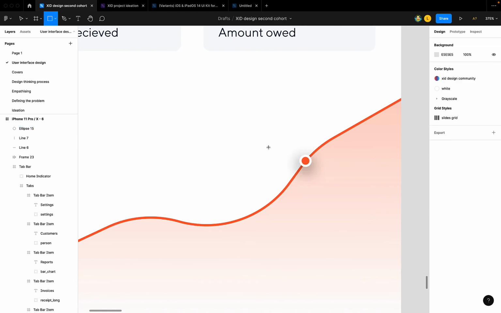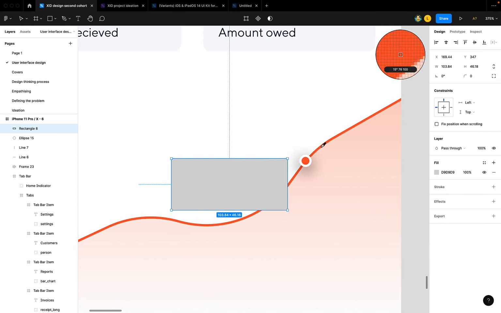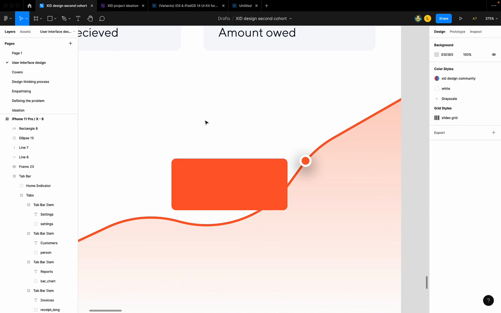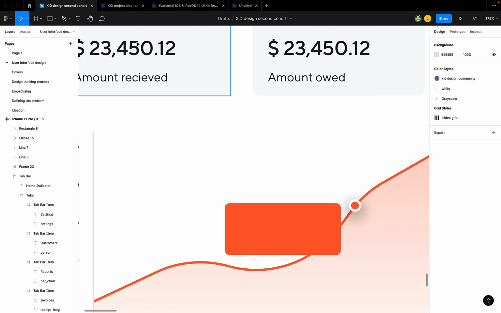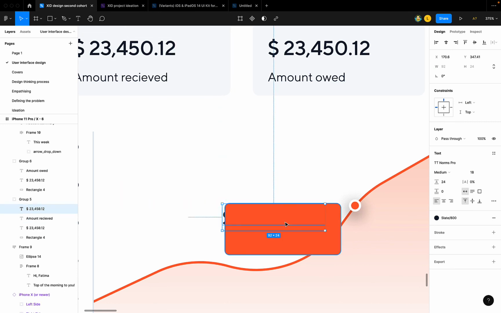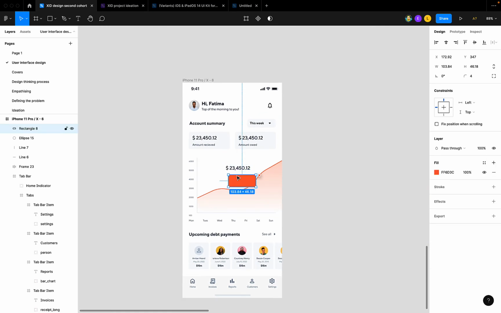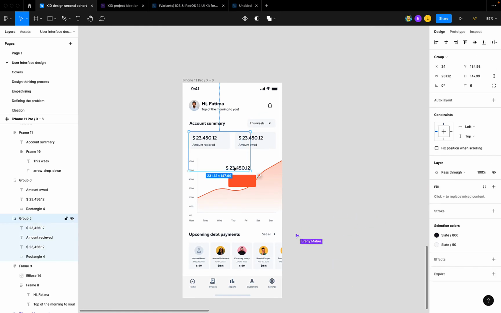And then we can create a rectangle that basically explains what information goes in there. So we can have something like, oh my bad.